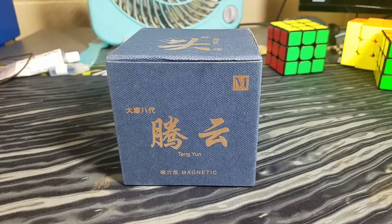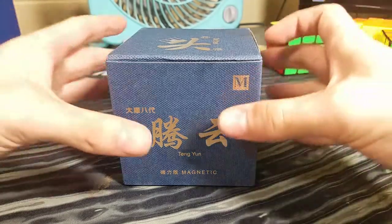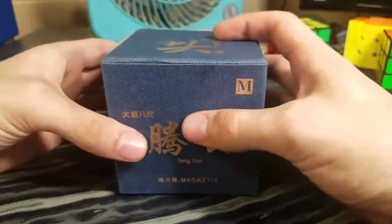We went through a bit of an issue getting this puzzle, just shipping times and separate shipping. It was a whole lot of mess. But it's finally here, and we're going to do an unboxing of it. Woo! 10 weeks! Yeah, it took about 10 weeks to get here.